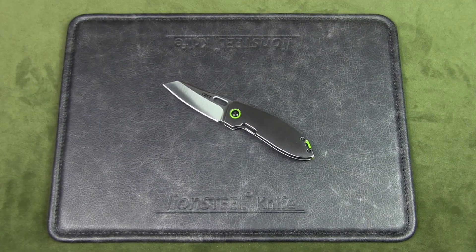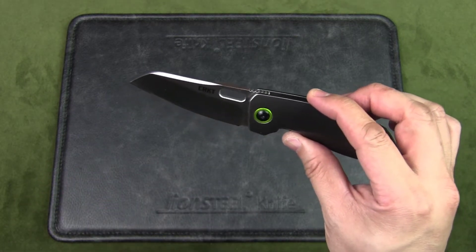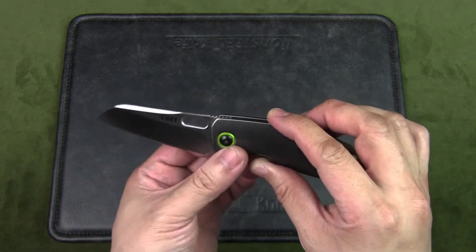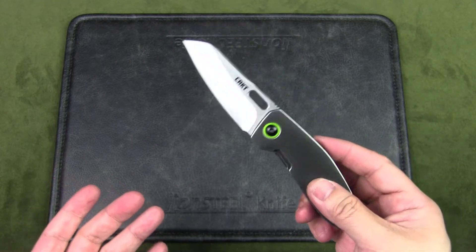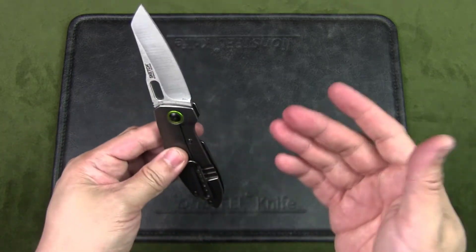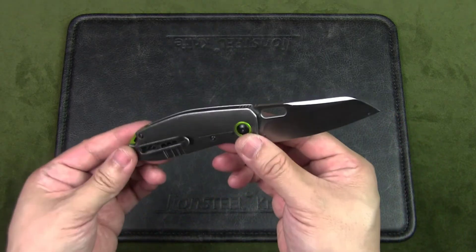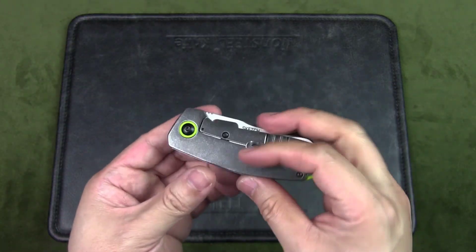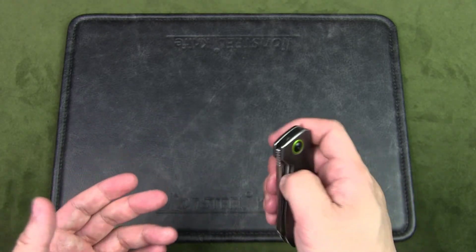So the golden question: does the CRKT Sketch make for a good urban EDC? The MSRP is $59.99, but you can find it from some dealers at $40 — a really good price in US dollars. I think this is a fashionable, stylish, and very budget-friendly knife. It would be perfect for creative types — designers, graphic artists, video and fashion professionals, entertainers — people who want a knife that reflects their creative personality. When closed, it almost looks like a fashion accessory.